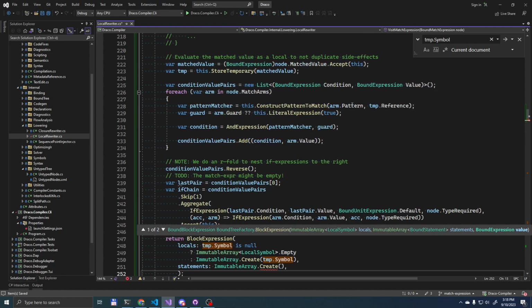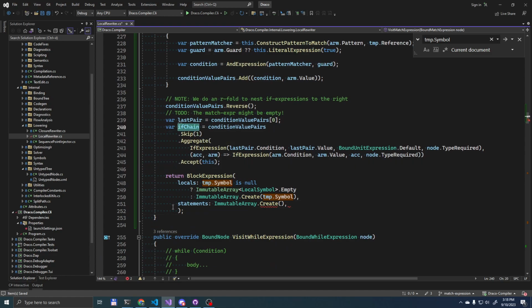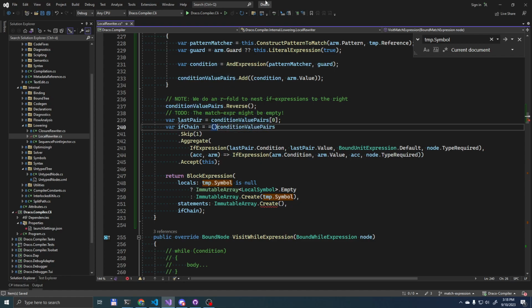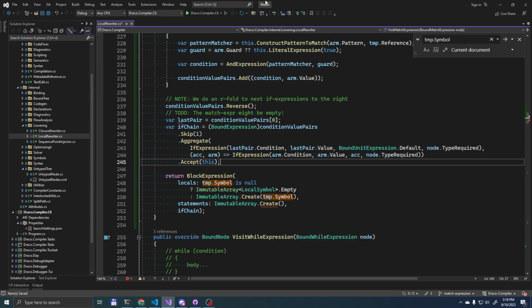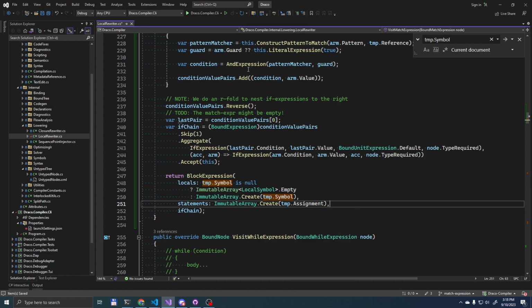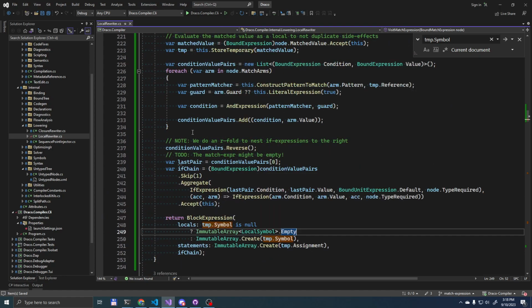And the value, well, we're actually just going to have one statement, and this is going to be the value, this if chain. And the value is going to be, well, let's cast this into a bound expression before I forget. And the singular statement we're going to have is actually the temporary's assignment, to actually assign the value to the local symbol. Okay.